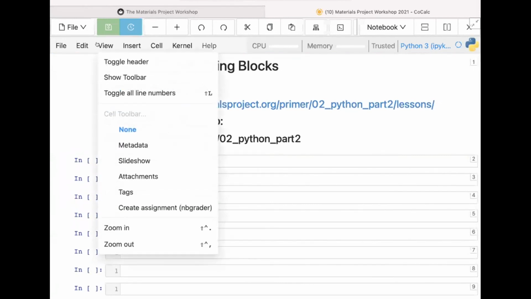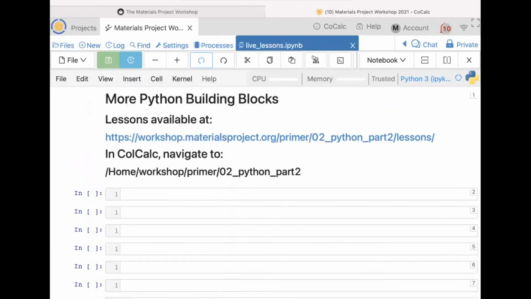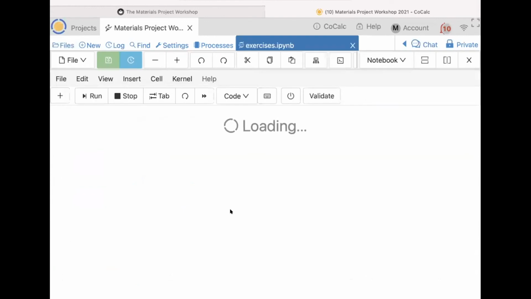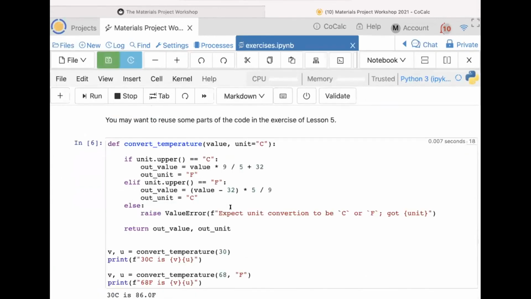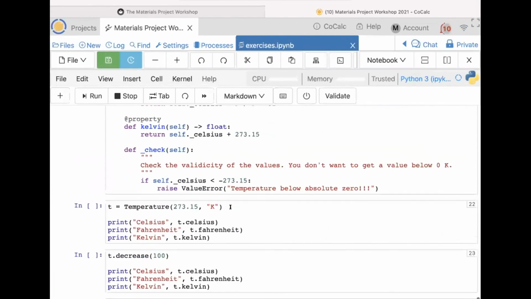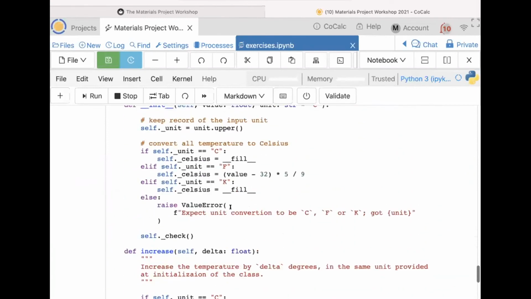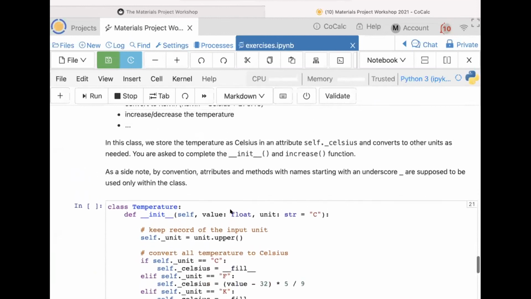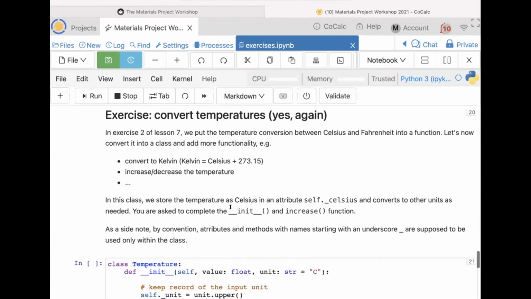For this, I guess I'm running a little bit late, so we may not go over the exercises, but let me show you what it is. You may want to do it by yourself, and we also have solutions there. For the class exercise, again, we deal with the conversion between temperatures.